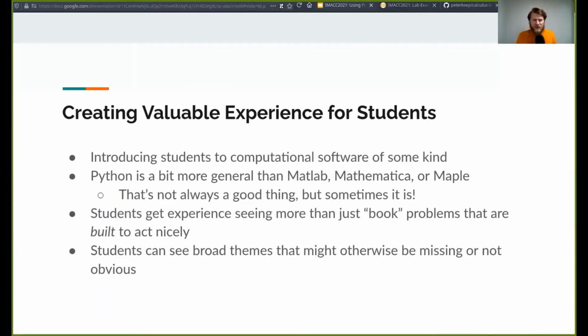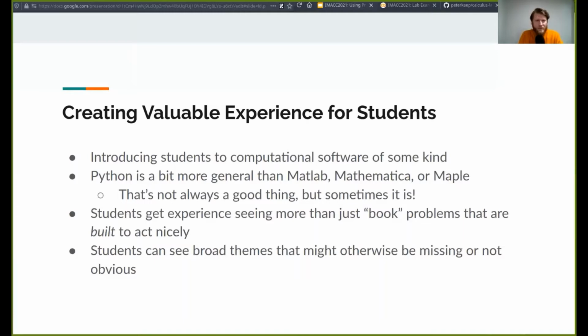There is a bit of a problem there where that can cause the labs to blow up and become a big project for me instead of having something that's self-contained in MATLAB or Mathematica or Maple. Those softwares have such good solutions for the kinds of questions that I'm asking in calculus and in other courses, kind of pre-built methods and things like that, which would be really nice. Python doesn't always have that, which is sometimes frustrating, but a little bit of Googling around has helped me fix that.